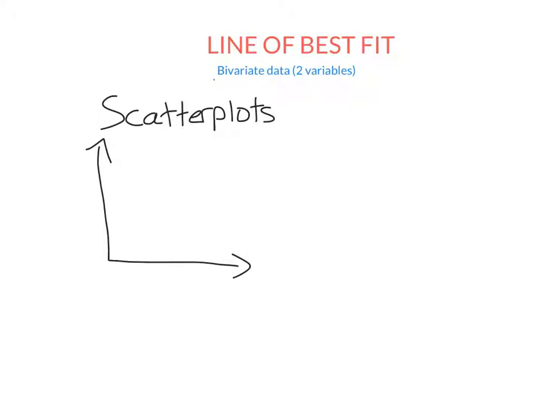And what we do is we have a whole heap of points. Each of these points represents an observation that has two values. One value for the first variable, one value for the second variable. So I'm just going to plot a whole heap of points here in this scatter plot. This scatter plot could represent the relationship between the temperature and ice cream sales. So this one here might be if it was 20 degrees Celsius, making, say, $200 in ice cream sales. Each of those points represents an observation. That observation has two numbers, one representing the temperature, one representing ice cream sales.